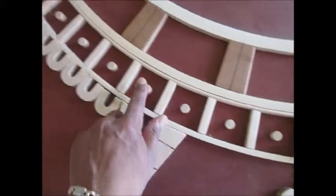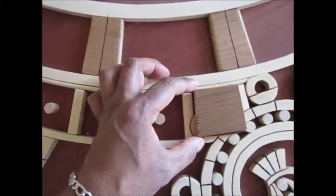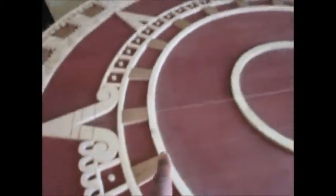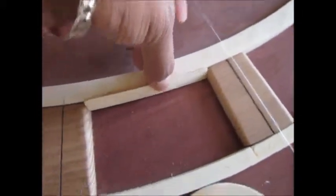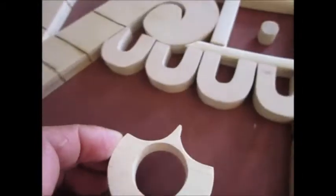Here we see the yakin axis, and they have to be exactly the same distance apart from each side. Over here we have the spaces where the 20 days are going to go — they also have to be the same distance apart from each side. Each piece has to be cut to perfection to fit in its particular place. This is what I call perfection.